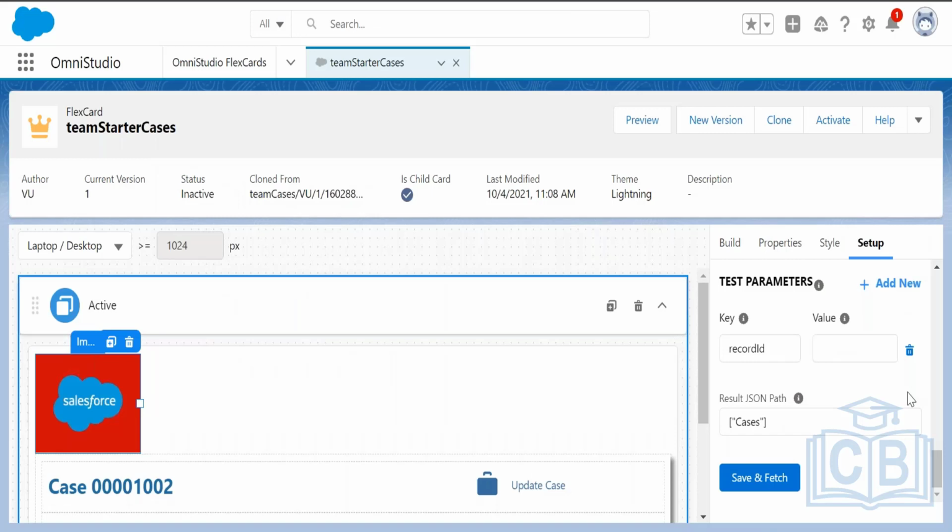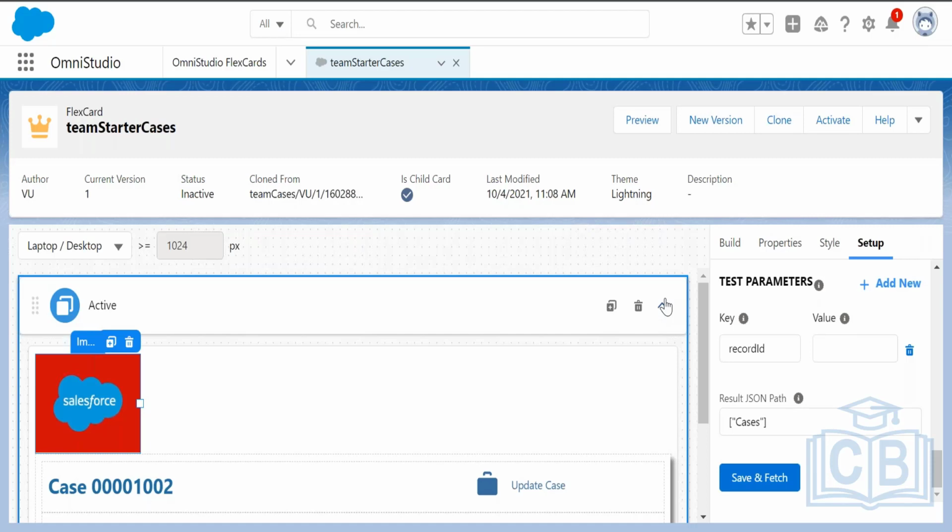So is it clear everyone about the FlexCard Designer tool? Yeah. It's very high level. We will learn more in detail now. Is it clear so far? Any questions you have?